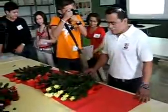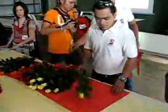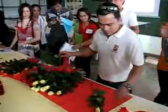For example, this is a 2 dozen order for yellow and red stem roses with red packaging. So it's customized. So you can take it.